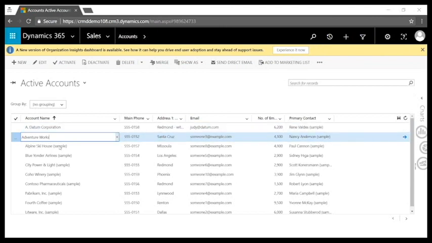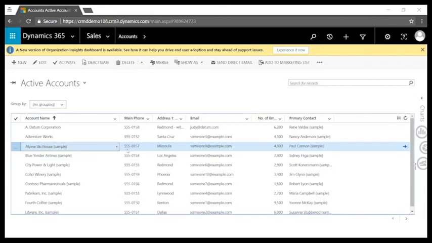So let's take this one, AdventureWorks. I'm going to take off the word sample on it. So I'm going to click in it, and I can either just do it using my backspace here, or I could have highlighted the text and made a change. And then I'm going to tab off the record. I'm going to click in another part of the grid, and you can see here that I've been able to change that very easily on the grid itself.